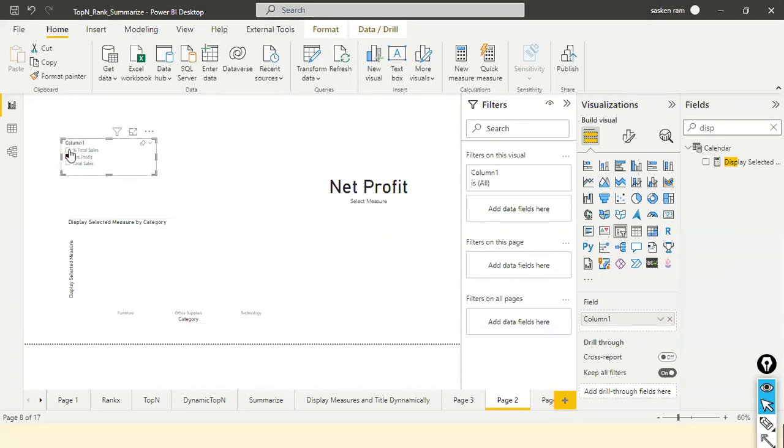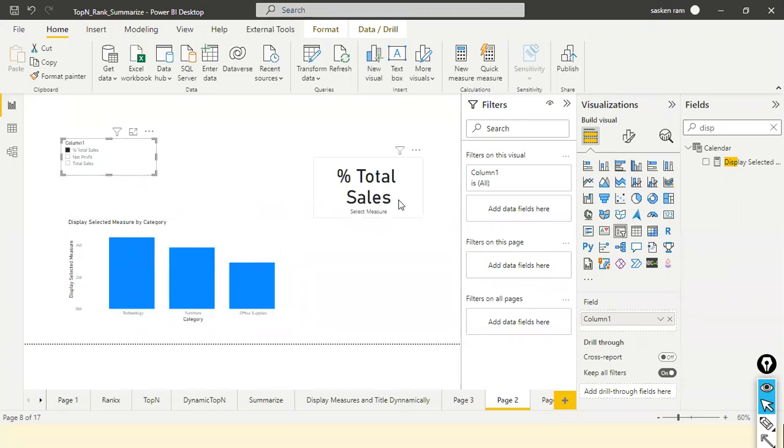So if I select percentage total sales, in my display selected measure, I just copy pasted it. Dynamically, this value will get selected, and then it will display the sum of sales value. So dynamically we are able to display the measure because of the selected value function.